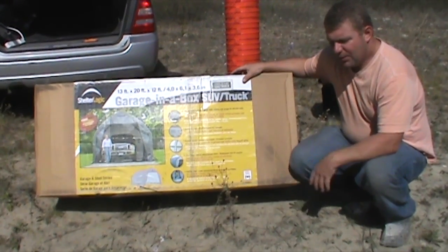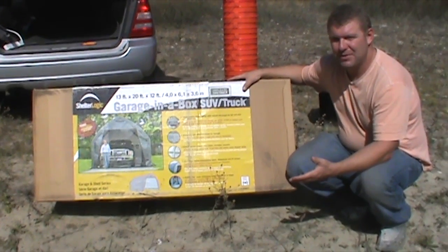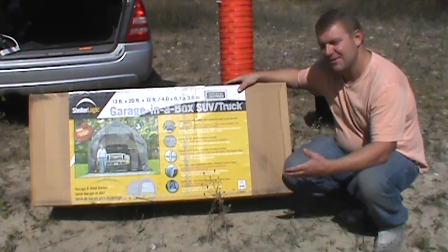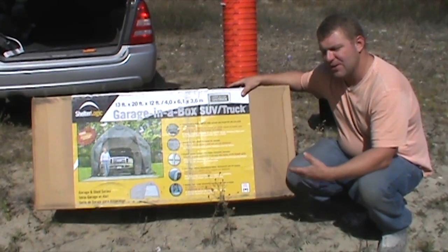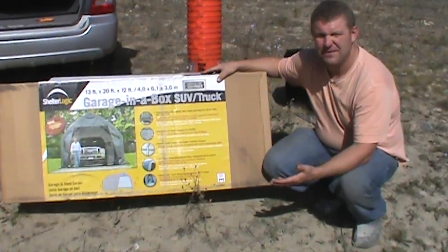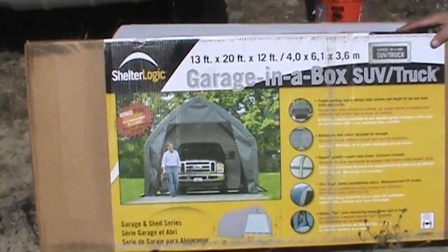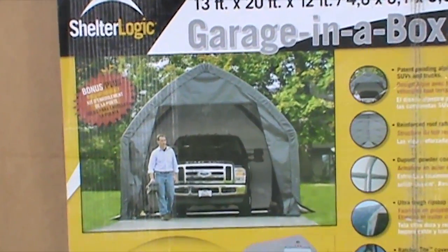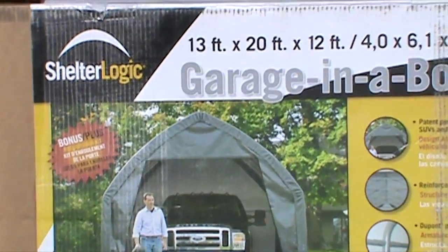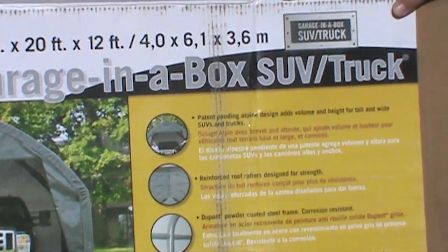So we talked about it, and in order to not have any issues with building codes or anything, which we don't have time to research because it's a holiday weekend, we can't get to the building department, we don't have time for all this stuff. So kind of against our gut, we said if we just get a good shelter, it's a good investment. It'll cost us a few hundred dollars. And if we don't need it long term, we can maybe resell it to another party. So versus spending all the time and money on materials, maybe taking a week to build a small structure to protect our trailer and other things, we decided to go this route. It'll be a good temporary solution.